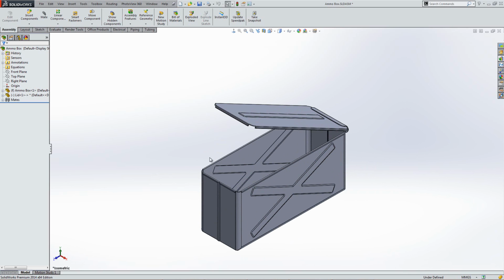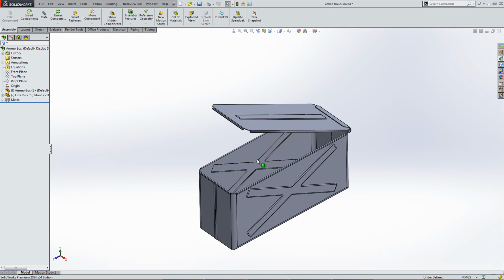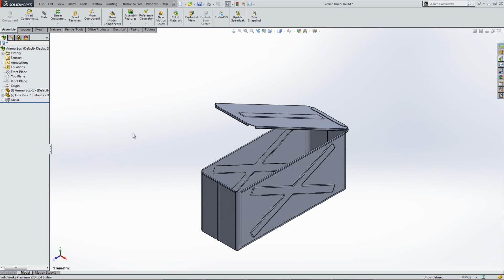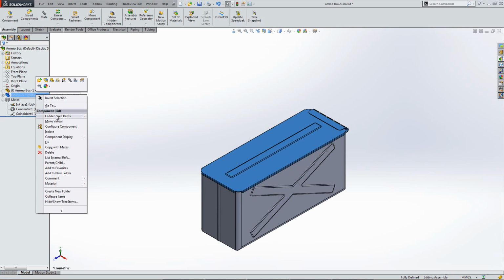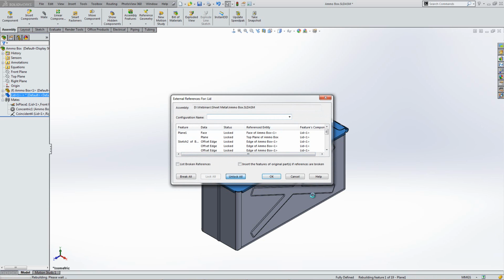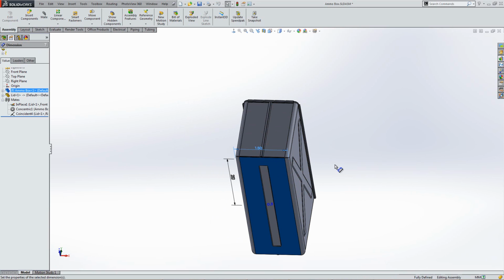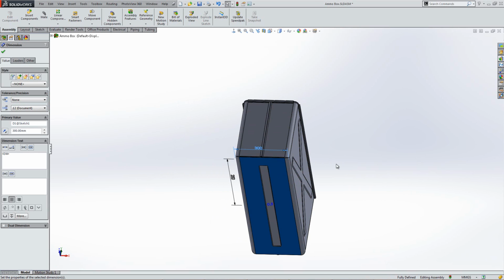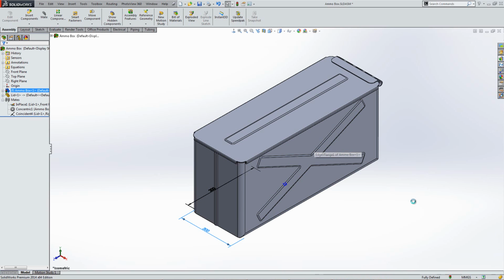Now I want to show you an example of the box adjusting in size. So what we're going to do is, in place, we're going to unsuppress, sorry, and we're going to right click and list the external references again. And we're going to unlock them so that they will update together when we adjust the box size. So we'll go in and double click on the base and we can see the difference, say double the size. And we'll do a Control Q twice just to update.